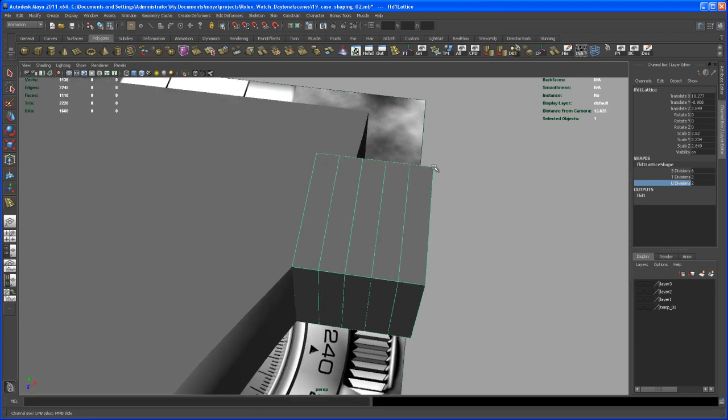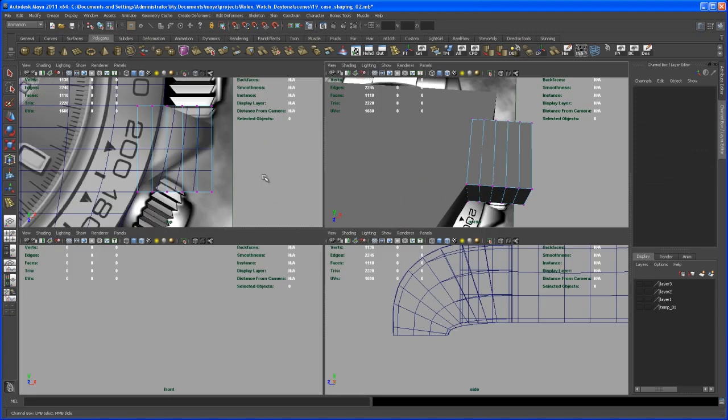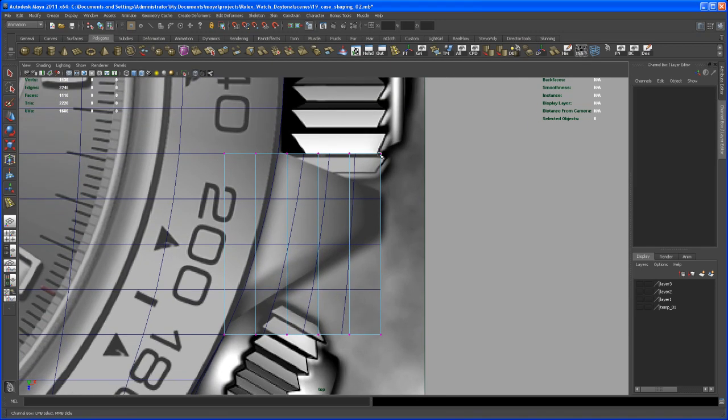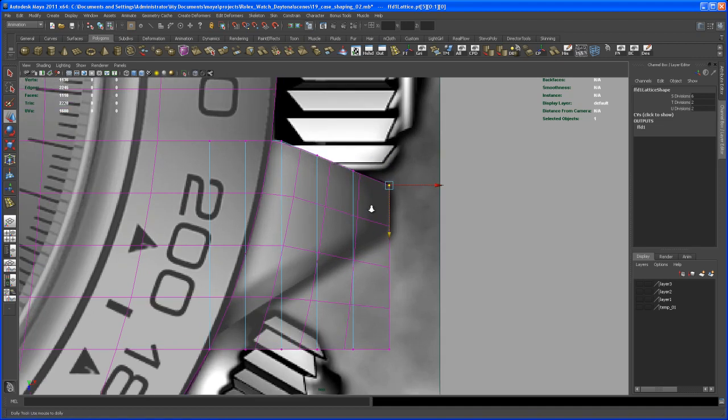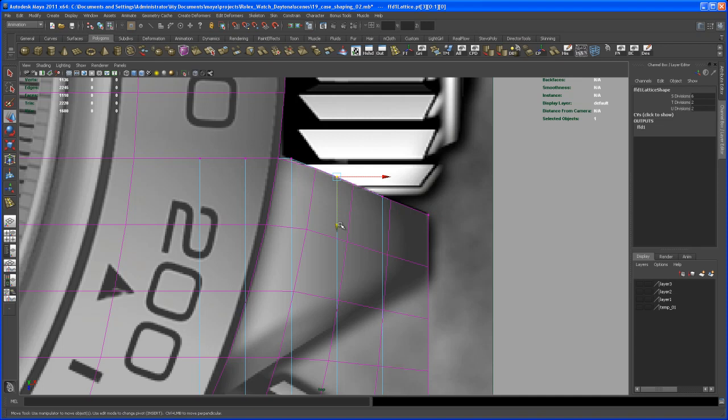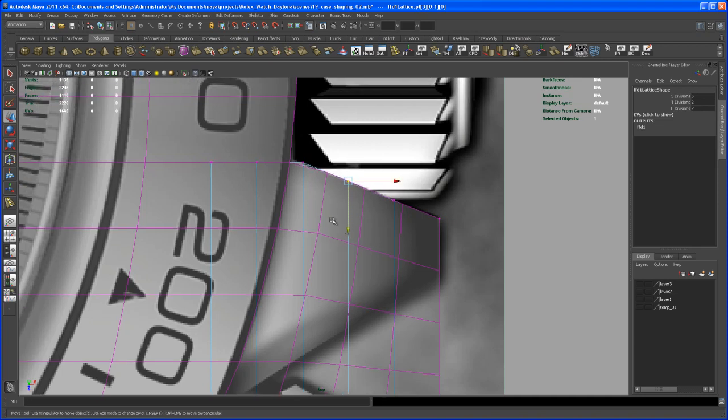So with the lattice selected, right click, lattice point, and let's tweak those lattice points. Let me select those 3 here and move those down, and deselect that one. So bring it into shape here as close as we can, something like that.